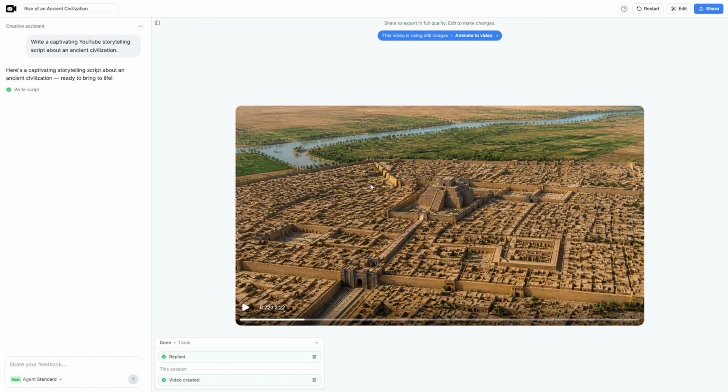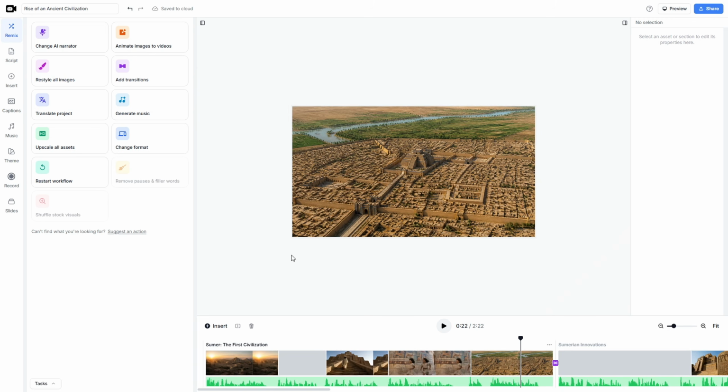To edit the entire project, click Edit at the top of the screen. Here, you can modify different parts of your video, including the voiceover, images, transitions, or even convert all of your still images into animated scenes. VideoGen also lets you replace every image in the project if you'd like to switch to a completely different visual style without starting over. In my opinion, this is one of VideoGen's most useful features. Instead of recreating the entire video just because a few scenes aren't quite right, you can make changes directly inside the project. It saves both time and AI generation credits.